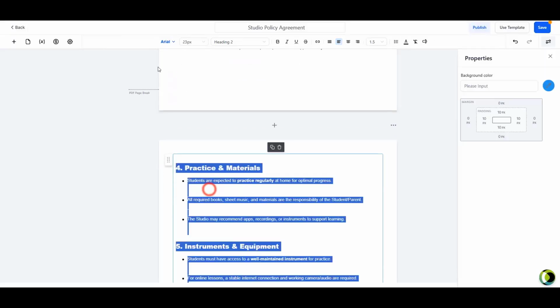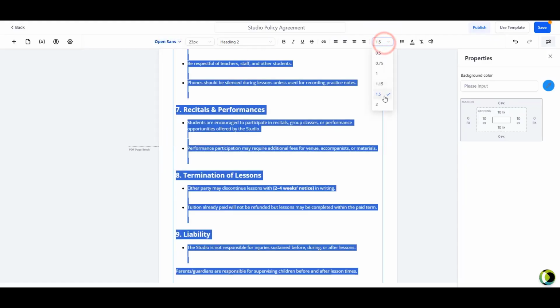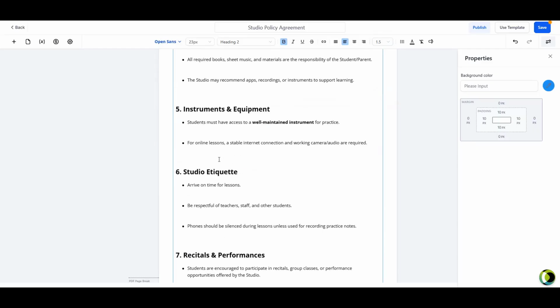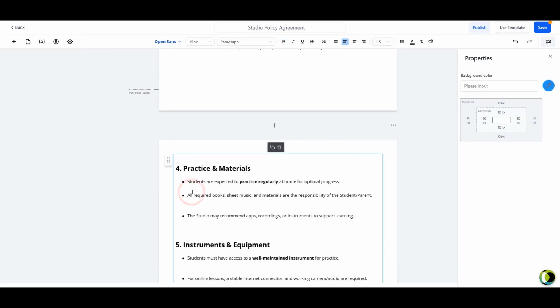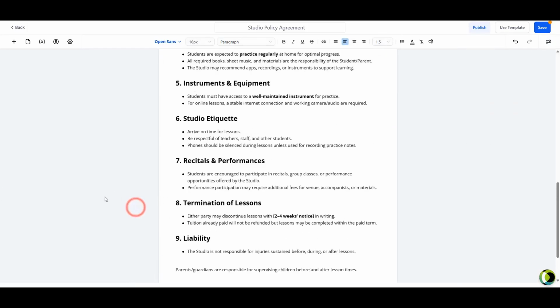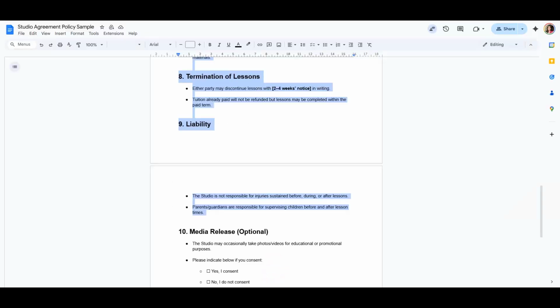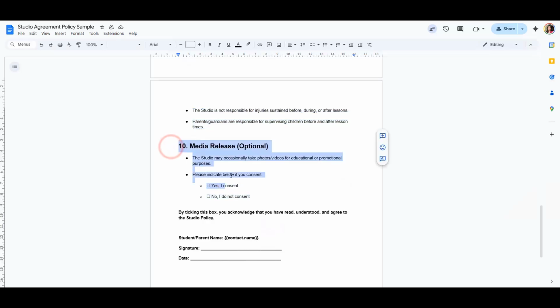So paste it like that, and again, update the font. There we go, as well as the line height. And then let's properly format this just to ensure that the rest of the content will be above the page break. So that looks good enough for me. Now to continue on with the rest, let me add another page and copy the rest of this.